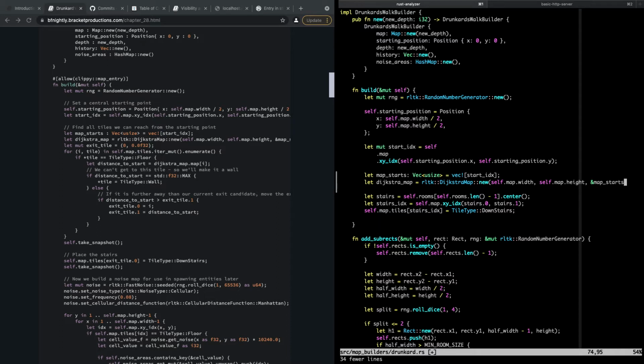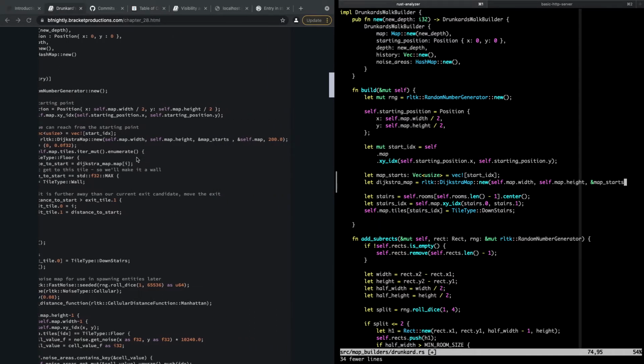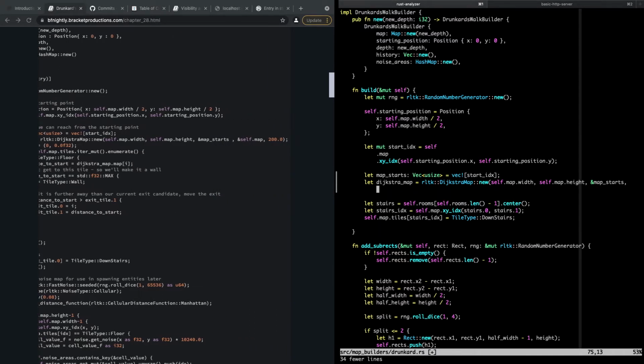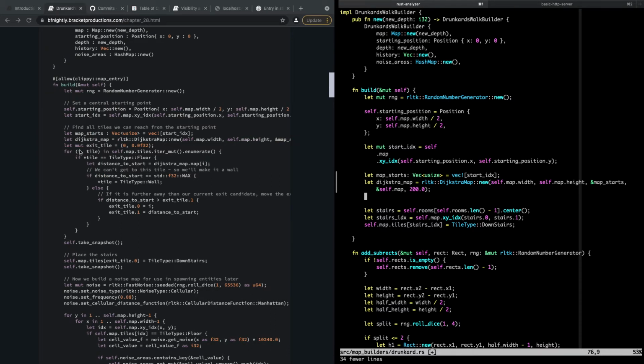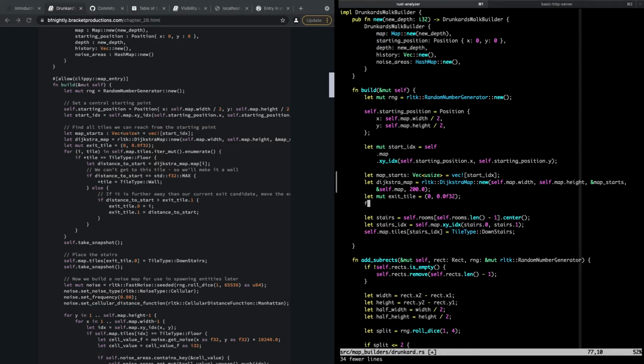I think that's map starts, right? What else would it be? And then we have the map and distance, I think, of 200. Yeah, we did this for the other code when we were generating spawns in self map tiles iter mute enumerate.